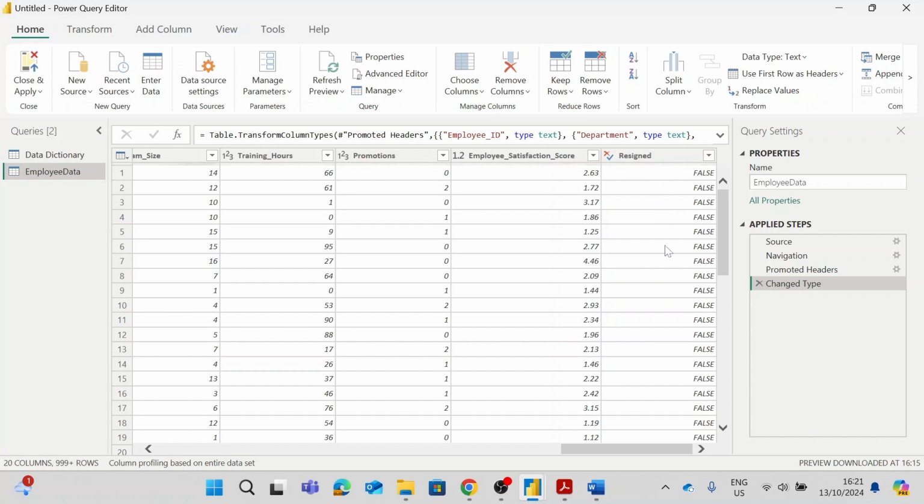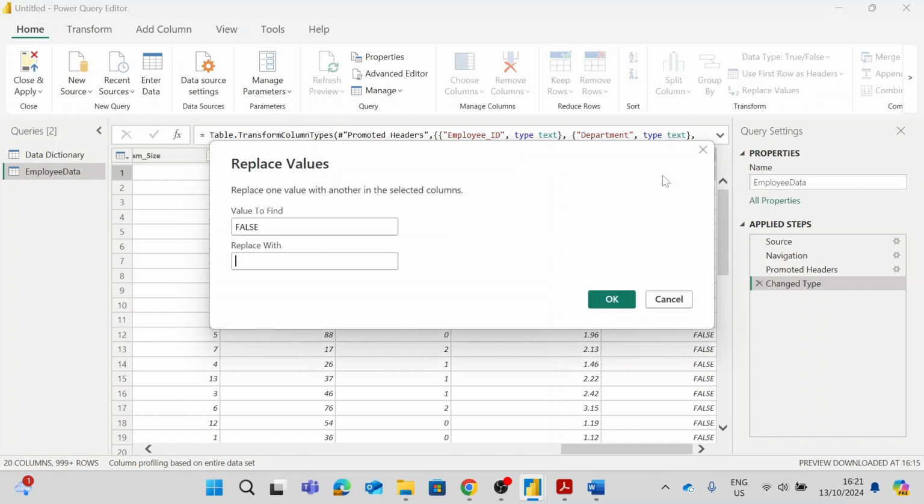So there are a lot of ways to go about this. You simply can create a conditional column from here, or you simply can just replace the value of false. You can just replace the false value here and say, I want it to be active.